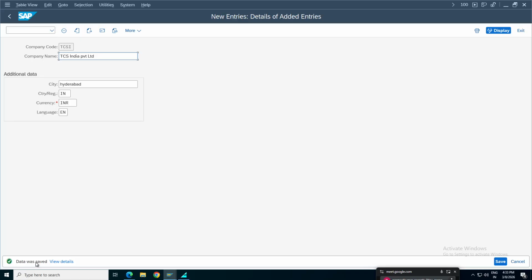So the data was saved. Now where will this request get saved? Slash is in the transaction code bar, as I told you. Slash o will open another screen. If I enter slash n, it will close the current screen and open another screen. I want to see where the transport request is generated. Slash o SE09: slash o opens another screen and takes you directly to this transaction without closing this screen.